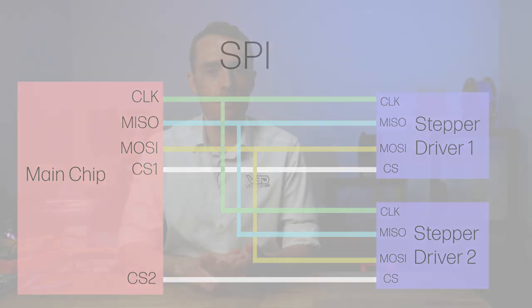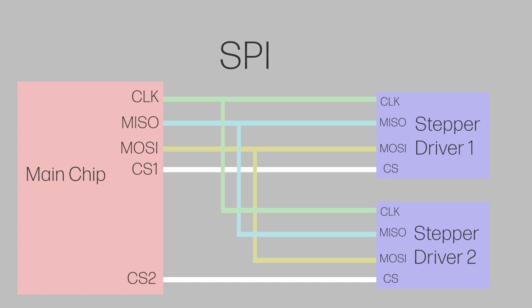Those first three pins, the clock, MISO, and MOSI, are connected to all of the chips that are being talked to. That's why it's shouting. It's sending the same signal out across those wires, and in theory, all of those chips would receive that signal. But the final pin, the chip select, identifies which one of those chips actually needs that signal, which one's actually targeted, which one needs to respond.